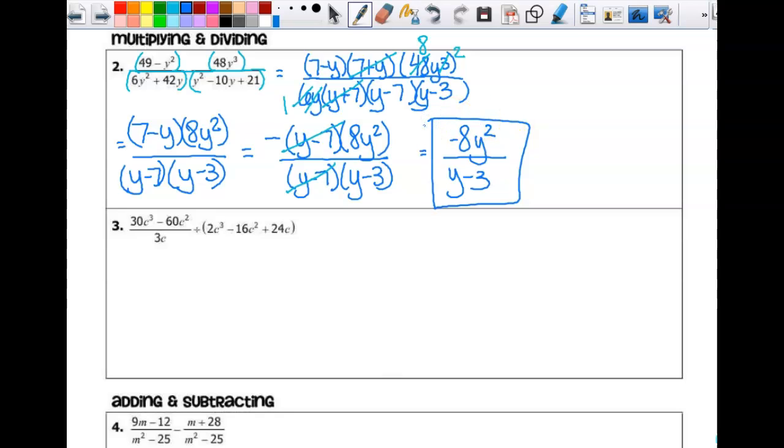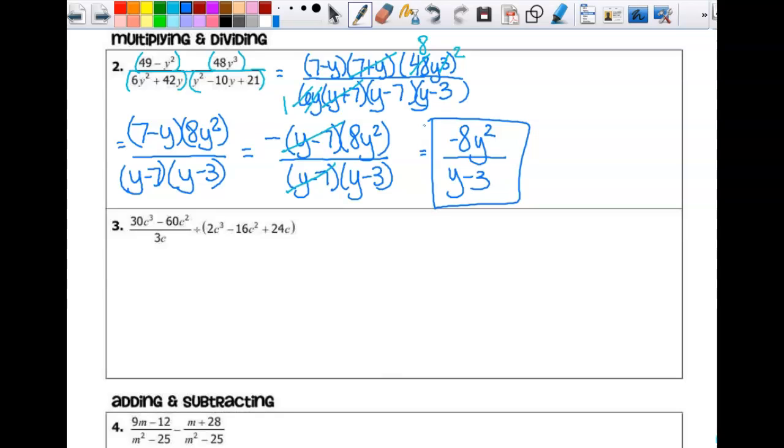Okay. What questions do you have? No, because if I did the same on the bottom, then it would flip it around and make it 7 minus y. Then they wouldn't match anymore. No, that's only if you're trying to multiply by a value of 1. But if you're trying to do something on both sides or whatever.